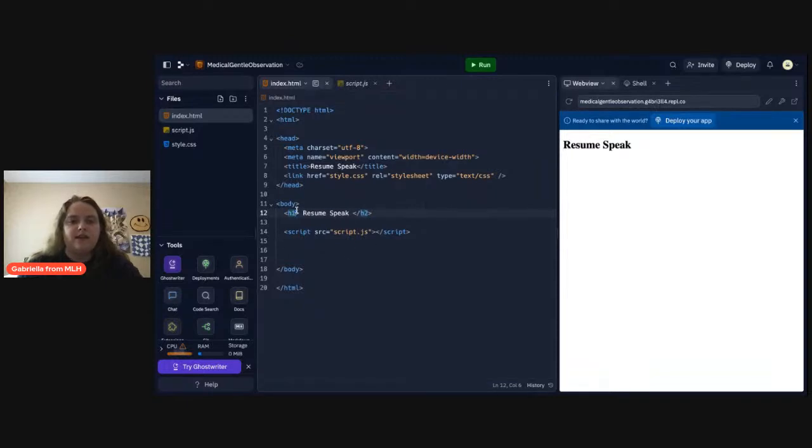And then as you can see here, if you change it from H2 to H1, that will change the size of the text automatically, but you can do further styling with CSS. If we do H3, that will also change it. And I believe it goes all the way down to H6 or H5. Let's see which one it is. Yes, H6. But for right now, I think that H2 is a pretty good one for us.